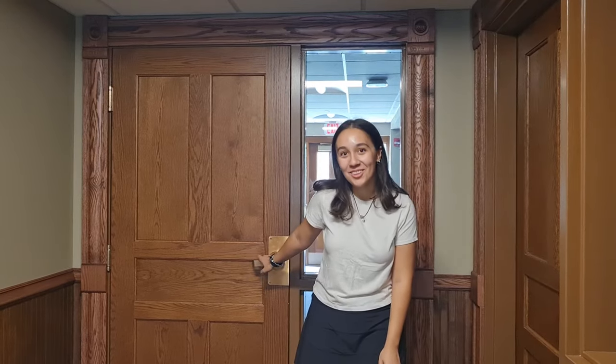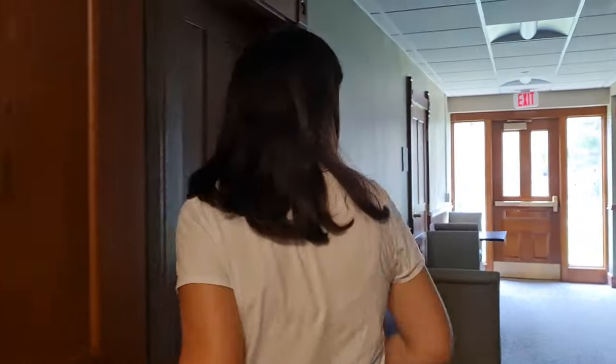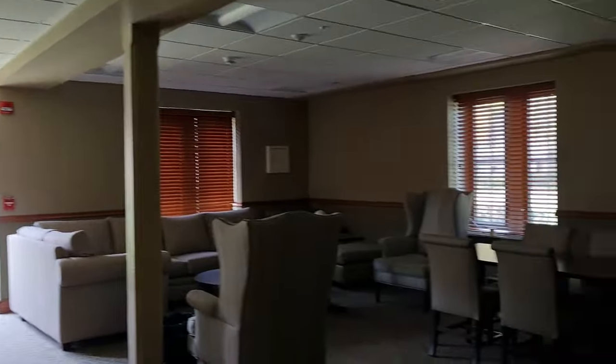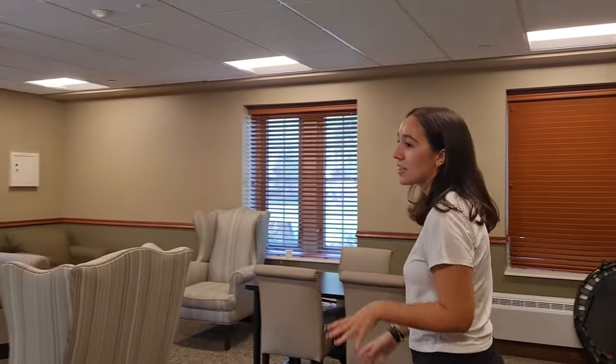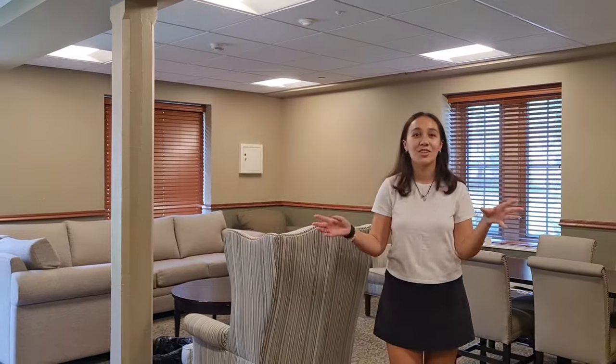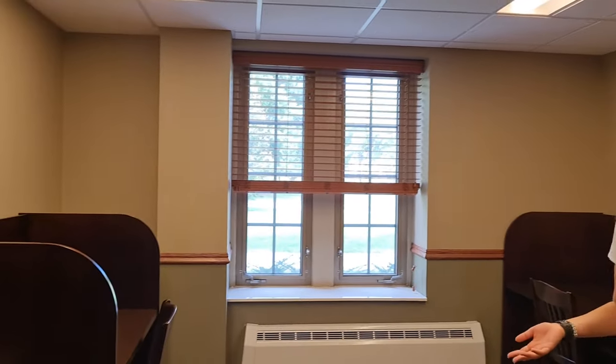This is the Puddle. Compared to our Pond, it's a smaller recreational space, but it's more used for quiet study time. It's a really nice space — there's an air conditioner. Baden Hall has three different study rooms not including the Puddle and the Pond. This is more of a quiet space; we have carrels in each of these study rooms. This is one of our smaller study rooms.